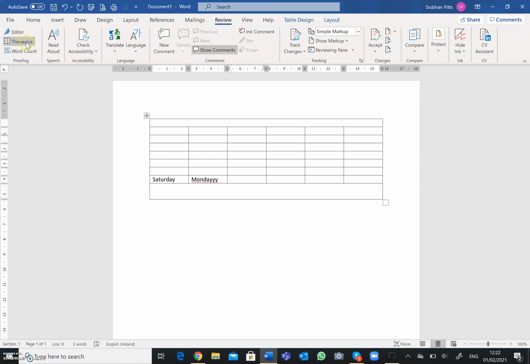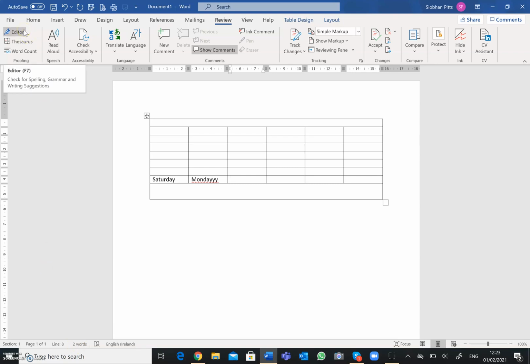So you have various other things there. So thesaurus. So say, for example, if I had a word in my document that I had repeated a few times and I thought, well, I'd like to see if there's another word I can use there that means the same thing or something similar, but it just changes the document and makes it a bit more interesting that I don't have the same word repeated. You can use your thesaurus for that. Your word count, I suppose, pretty obvious. You can see down here that at the moment my document is just one page and I have 2 words in my document. That's my word count, so fairly simple.